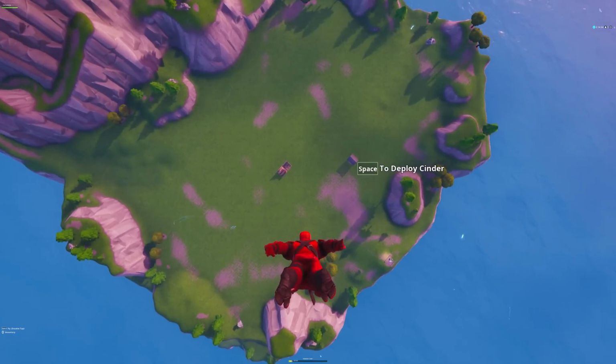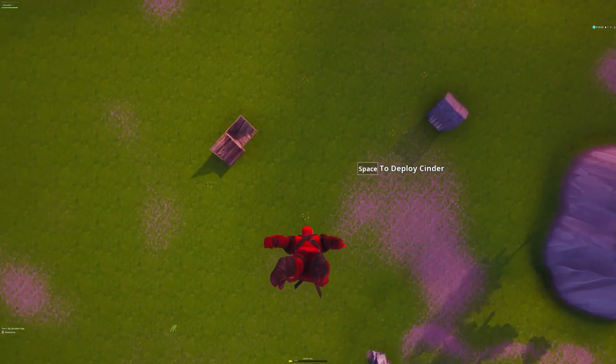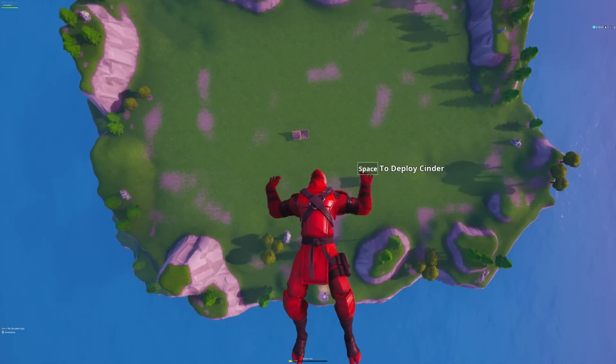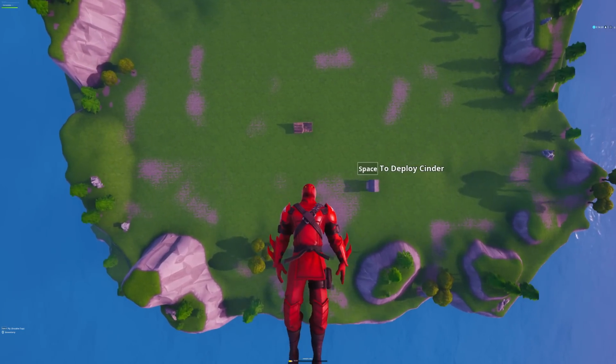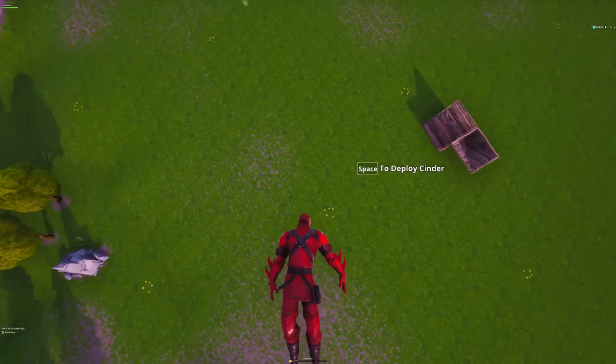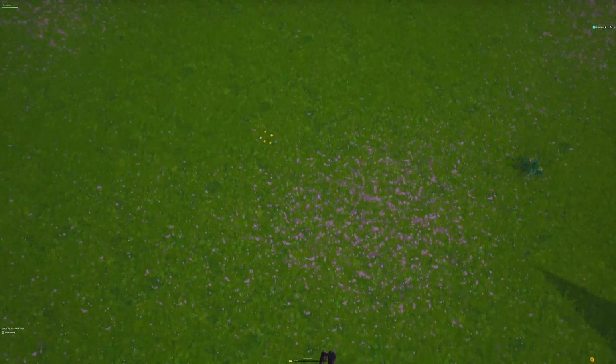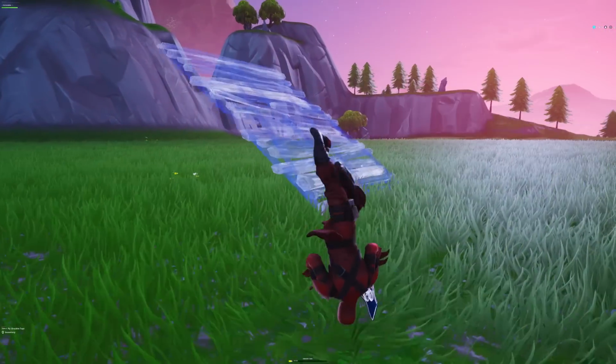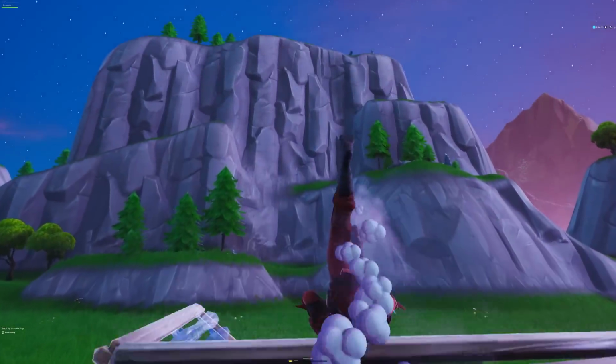Now, in order for this glitch to actually work, you need to continuously keep doing it again and again and again, and then eventually your character is going to spawn into the island upside down. But yeah, my character is currently looking really, really derpy right now. And then also the glider is upside down. Also, you can go ahead and start building all willy-nilly just like that.